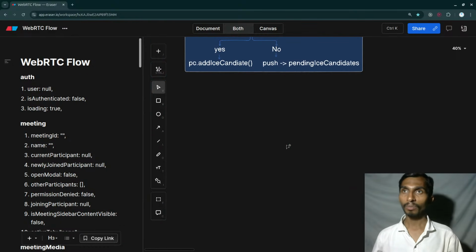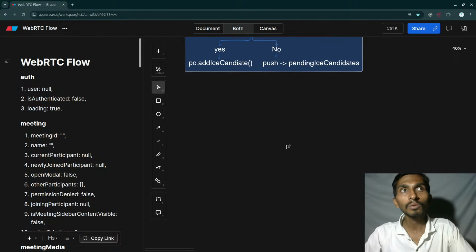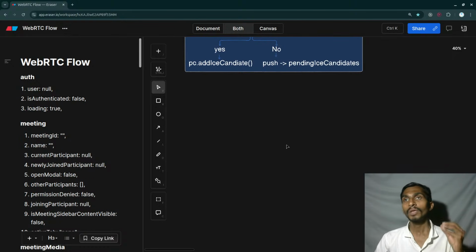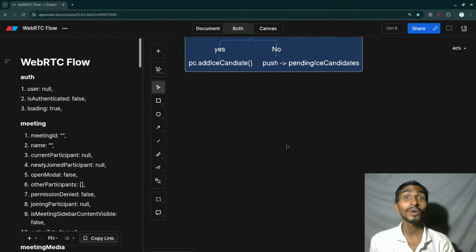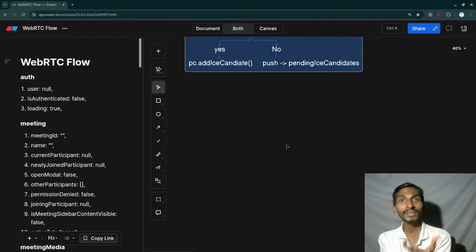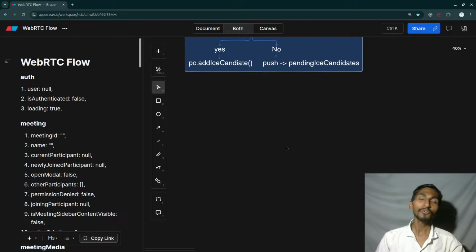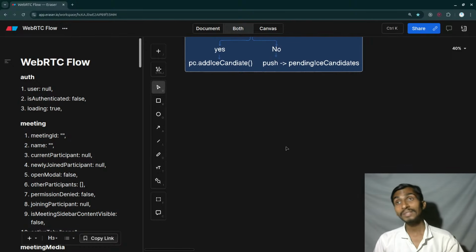But the thing is, right now, if you want to connect to 5 people, you will have to create 5 peer connections. If you want to connect to 100 people, you will have to create 100 peer connections, so that all those connections can connect to those 100 people. And if there are 1000 people in your meeting, you are creating 1000 peer connections, and your browser will start hanging. Your browser will not even be able to sustain 10 peer connections. Peer connections are not lightweight, they are heavy. If you are creating that many, your browser itself will not be able to handle that much load.